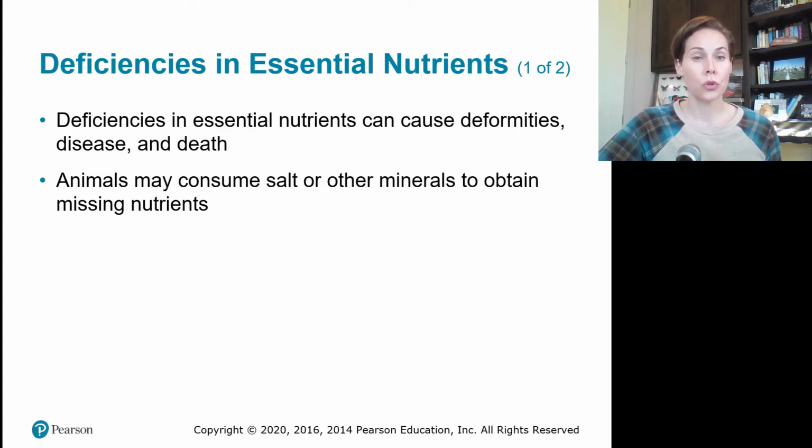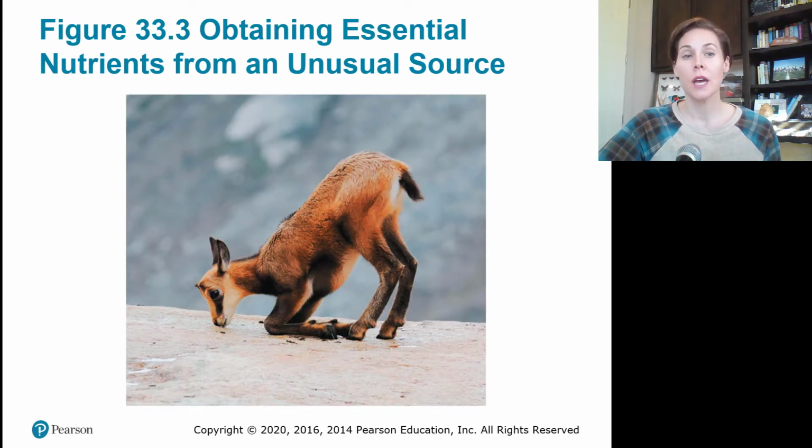You can go and Google goiter, and you can see where people who have a deficiency of salt in their diet will experience what looks to be a very uncomfortable condition, and it causes some deformities in their appearance as well. So a lot of animals will actually consume salts and minerals to obtain missing nutrients, and they might do this from licking a salty piece of rock. If you have livestock, then you put salt out or mineral blocks out so that they can consume that.